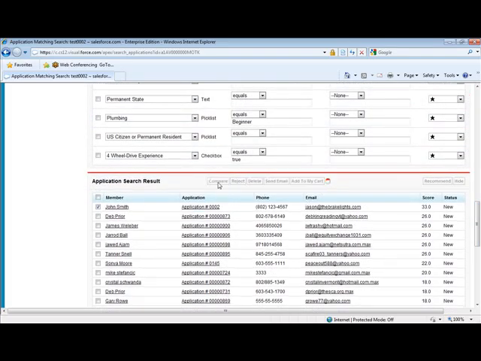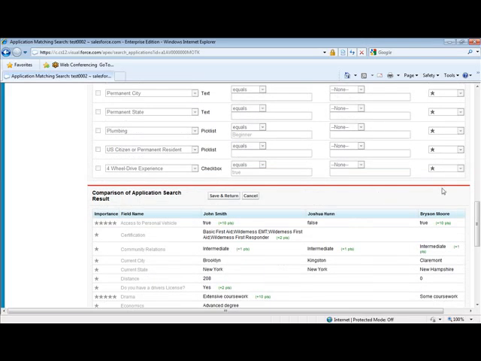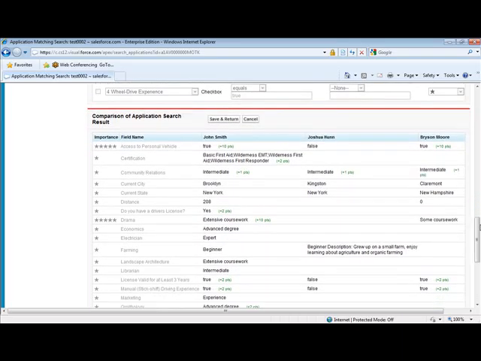So we'll select the compare button, and across the top we have each candidate's name, and on the far left our search criteria, and then in the column underneath their name how the individuals met the search criteria. And you can see how each applicant accumulated the points that ended up on their final score.